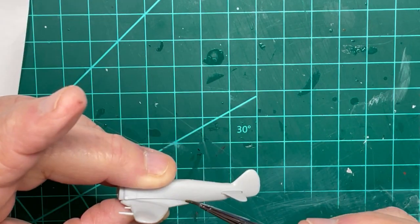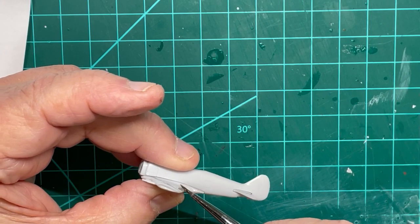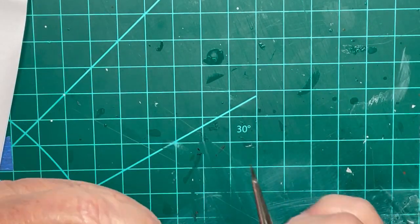Now, the wings are attached to the bottom of the fuselage. Everything fits easily, and you should have no problems in assembly.